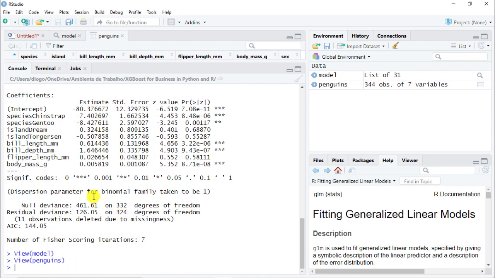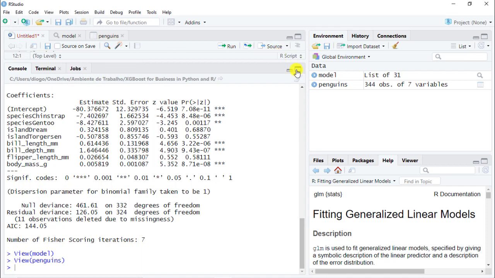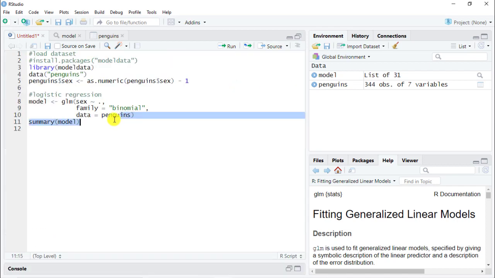As well, when it comes to bill length and bill depth, we know that males have a higher value, and as well when it comes to the flipper. But I would highlight that it is not statistically significant as well for the island where they are located. And when it comes to body mass, male penguins also have a higher one. So to recap, we had a look to try to see what are the characteristics that could help us determine what is the sex of penguins. We did it through a logistic regression, and I hope that you saw how easy it actually is to do this. And with that, I'll finish up this video.